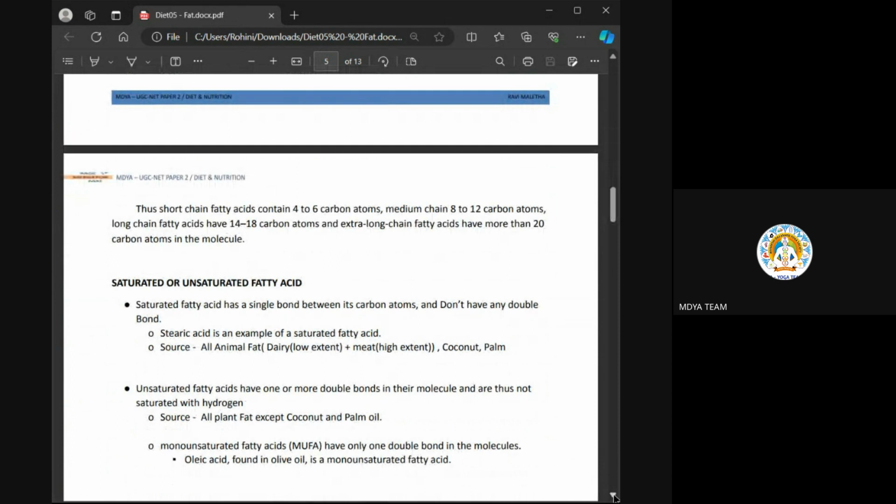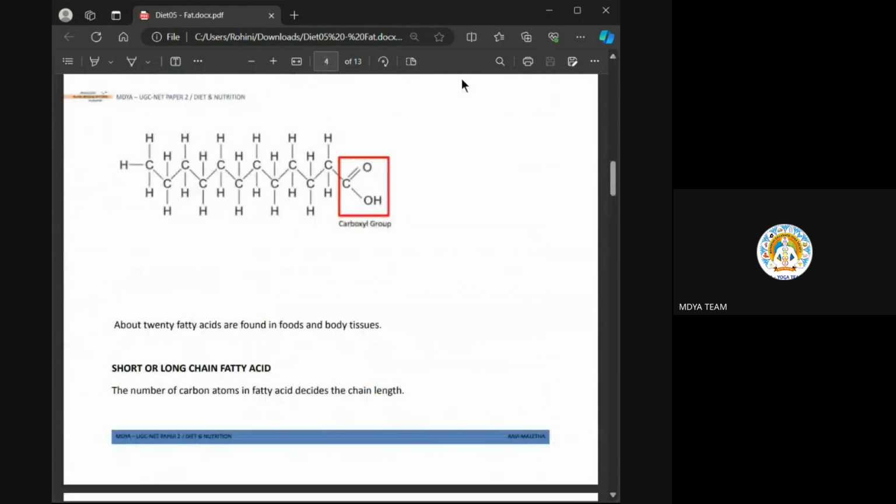Now what is a saturated fatty acid and an unsaturated fatty acid? We have heard these terms many times in our day-to-day life. A fatty acid chain of a specific chain length, depending upon the number of carbon atoms, has a fixed maximum number of hydrogen atoms. Certain fatty acids have as many hydrogen atoms as a carbon chain can hold. So they are called saturated fatty acids.